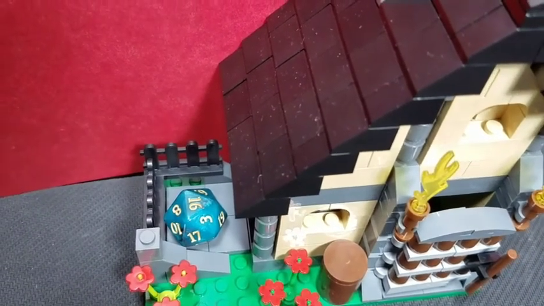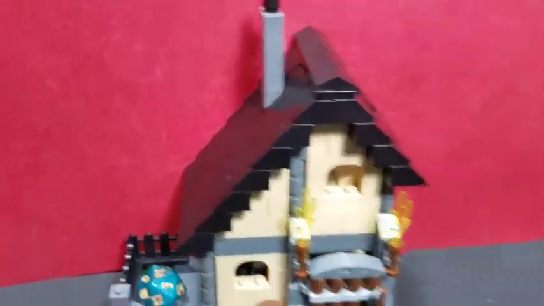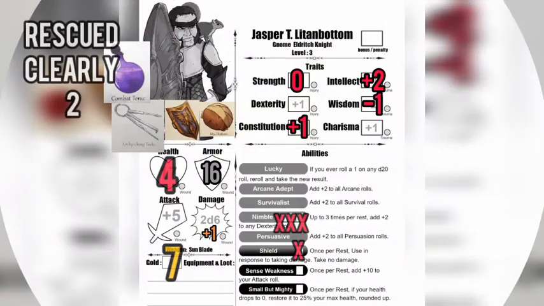And again, if you roll 11 or more, lose 1 health anyway. Alright, so now we have 4 health left and 3 new scars to show how bad of a choice we made. We're going to try option C. We place this statue on the pressure plate in the cavity. You hear a slight grinding of stone on stone before a soft click. The door to the crypt softly glides open.